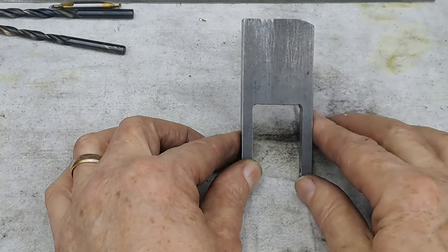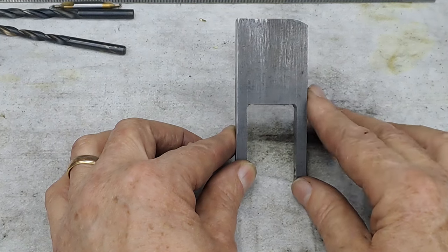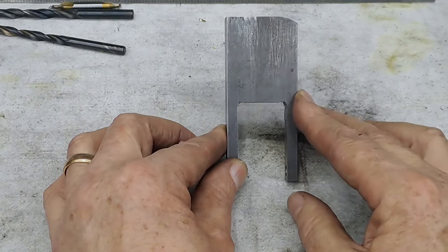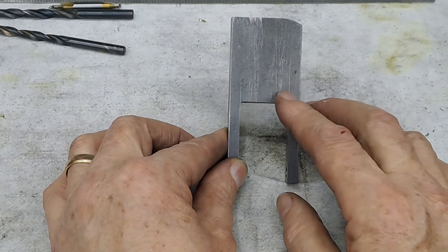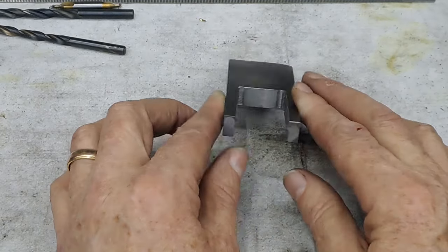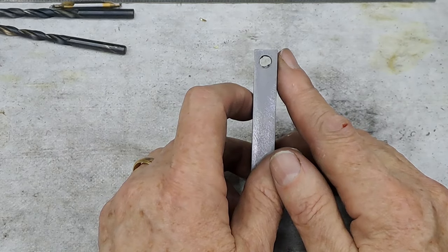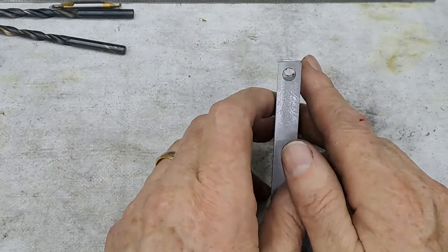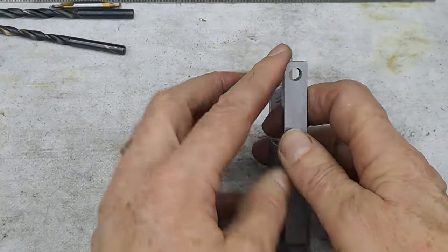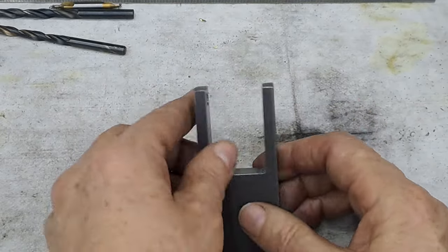It's between the frames of the locomotive. It could be razor sharp and it wouldn't matter, but sometimes somebody, probably me, is going to put their hand up in between the frames to tighten something up or oil something, and I'm going to snag myself. So we'll just knock those corners off, make it nice and smooth and clear. The drawing also calls for these ends to be rounded off, probably for the same reason. But they're fairly smooth as it is at the moment. I'll just knock off some of the rough corners and leave it alone.